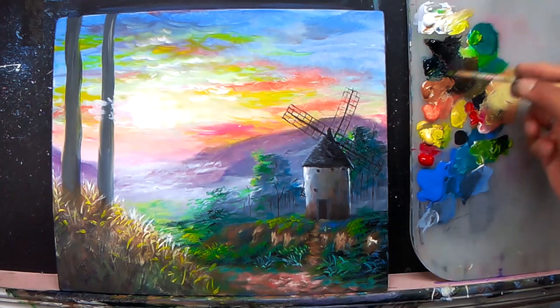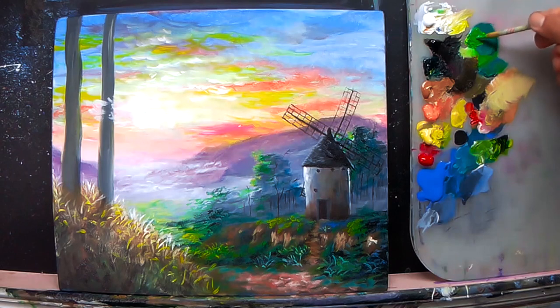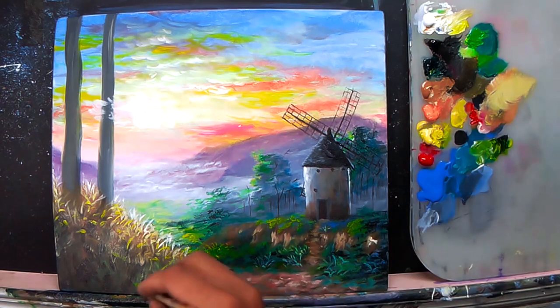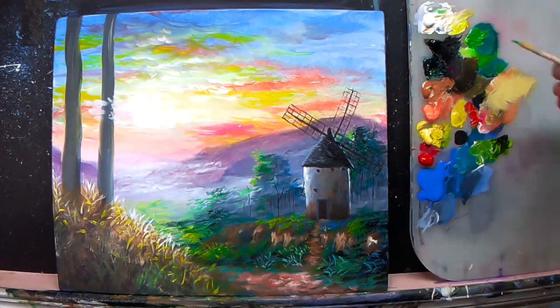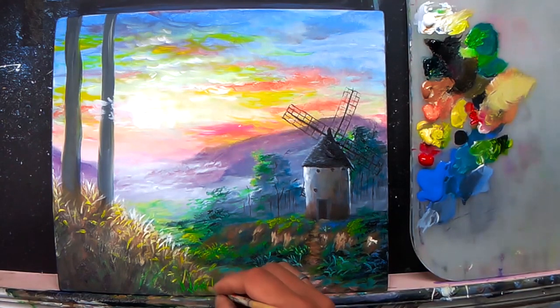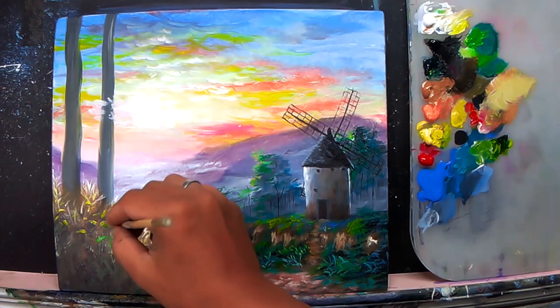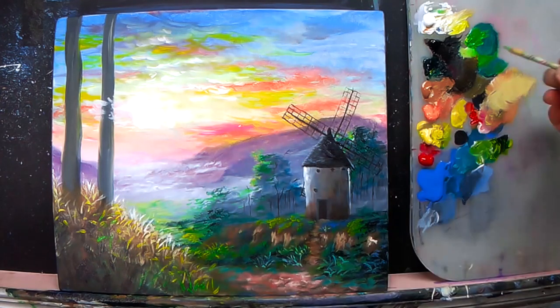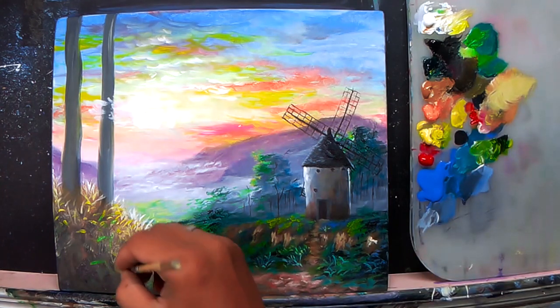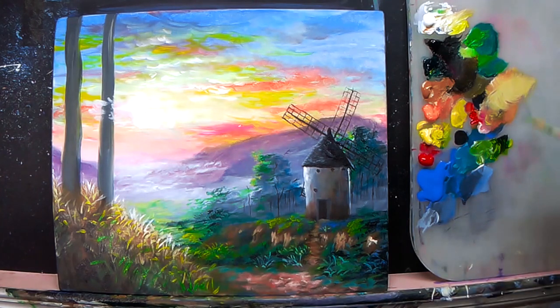I'm going to mix the yellow and the green, or the Viridian green. There. I'm going to mix these two colors. I'm going to add also here. I think I'm going to add more water to my brush hair, so that when I add this color, it should be a really smooth color. There you go. Very nice color here. And there. Just add here a little bit here. There. Very nice.